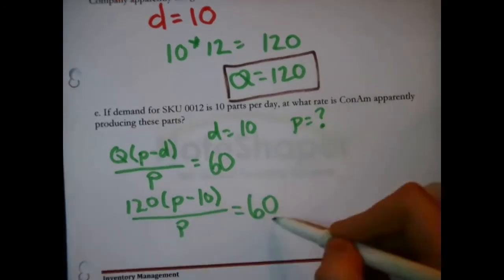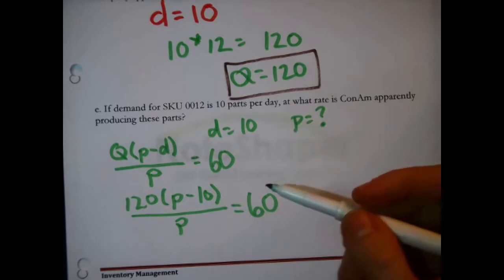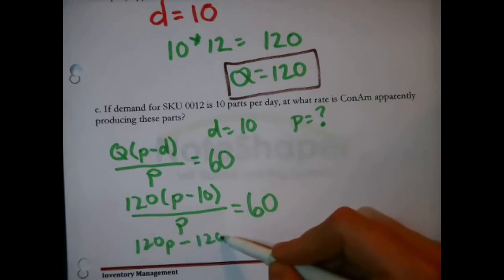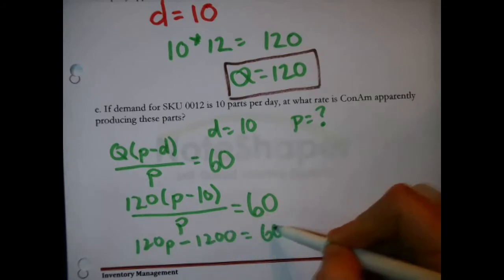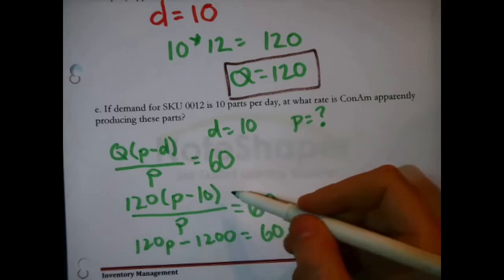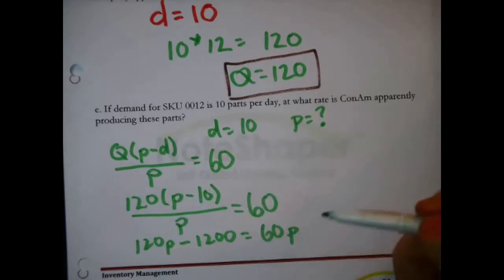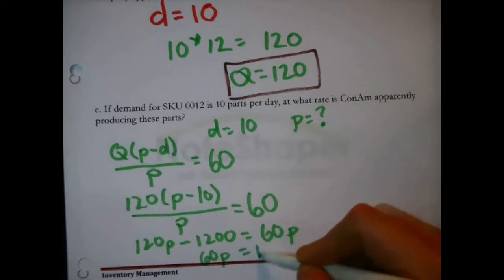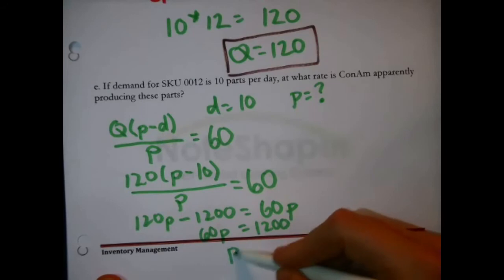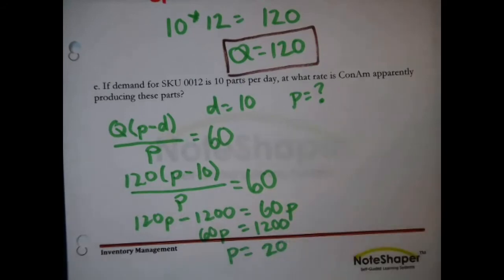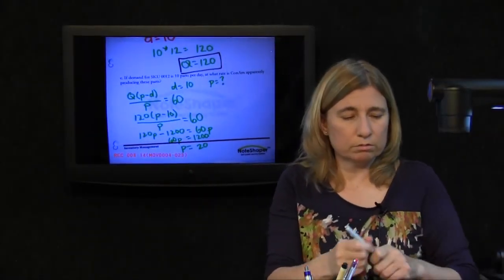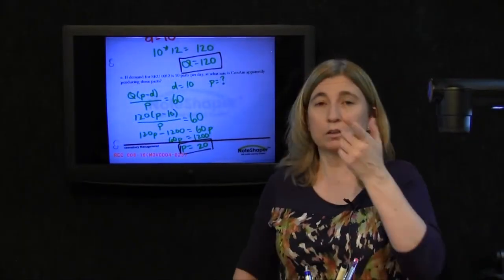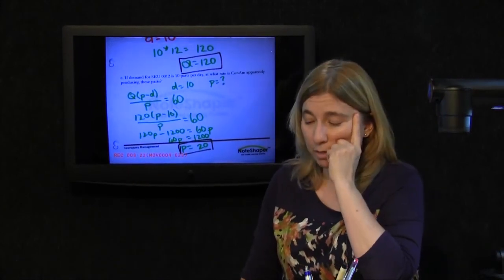And if I piece all that together, the only thing I need to do is solve for P, right? So it's like 120P minus 1200 equals, was it 60P? I was just multiplying through there, which I'll solve for P. What's P wind up being? 60P equals 1200. P equals 20. Yeah, that's actually the answer. And I did finally use one of the official EPQ formulas. Okay, apparently the production rate is 20 a day.